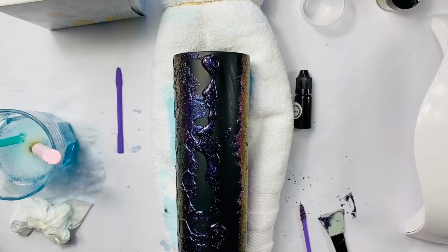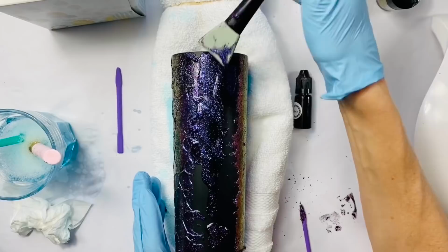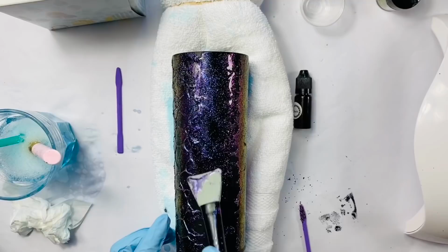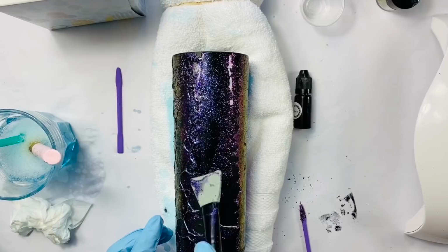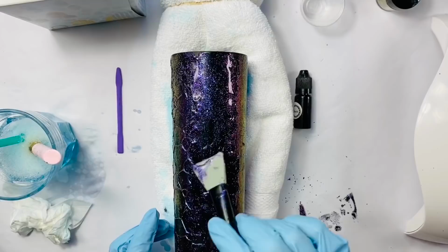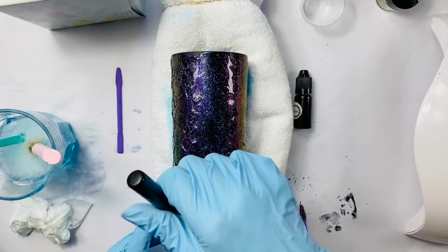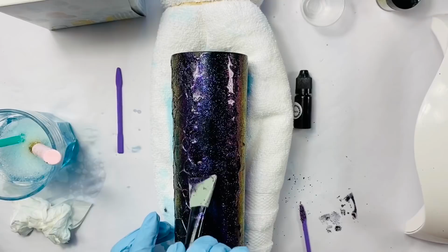We're going to take our brush. I'm going to make sure that it spreads here. Nice and easy. Easy peasy. So I'm just going to do these two sections in a slow version, and then I'm going to speed it up because you guys don't need to watch me do the same thing over and over. Once you get it, you can always rewind if you need to watch it again and get the technique down. I'll do the rest of the cup, the rest of the dinosaur skin in high speed. We'll just do these first few rounds at low speed so you can get the idea of it. Like I said, if you need to stop and rewind at any time to rewatch anything we're doing, that is also a possibility.